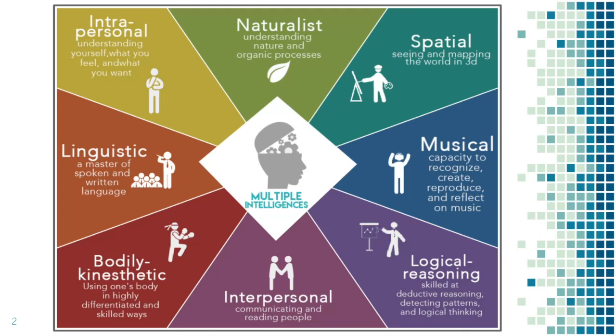This 15-day lesson plan will be structured around Gardner's 8 multiple intelligences. These intelligences are as follows: interpersonal, naturalists, visual, spatial, musical, logical or reasoning, interpersonal, bodily and kinesthetic, and linguistic. Throughout my presentation of this unit plan, I'm going to make an effort to touch on all of them and how they're used and utilized in my unit plan. It's going to feature numerous activities that are going to appeal to these learners with different intelligences.